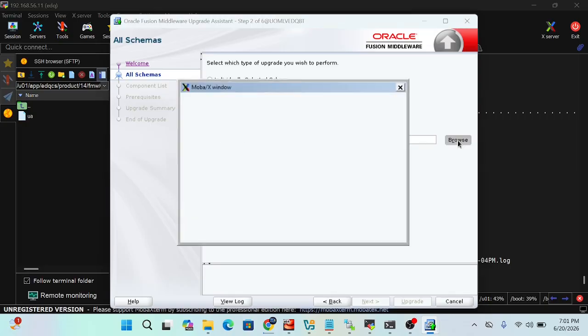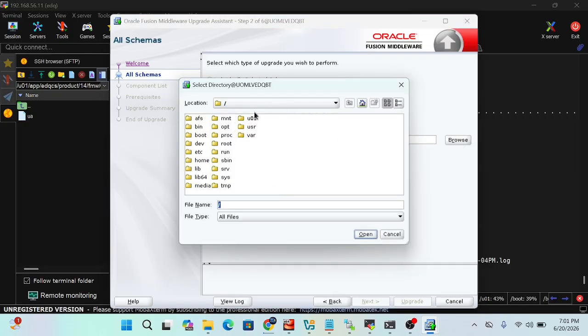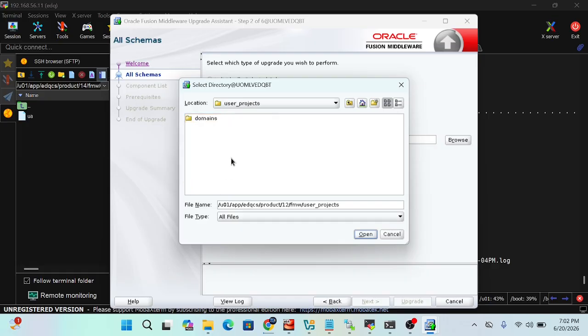So here I will provide the domain path. The older domain path is u01 app with EDQCS and product 12 FMW user projects domains, and the domain name is base domain. Okay, click on open.